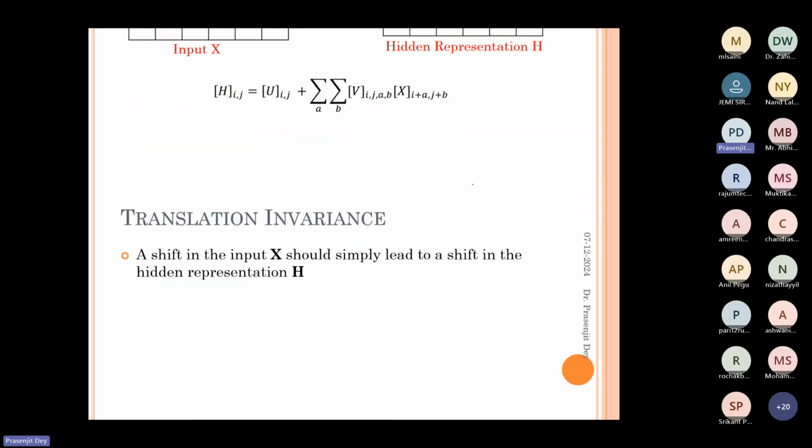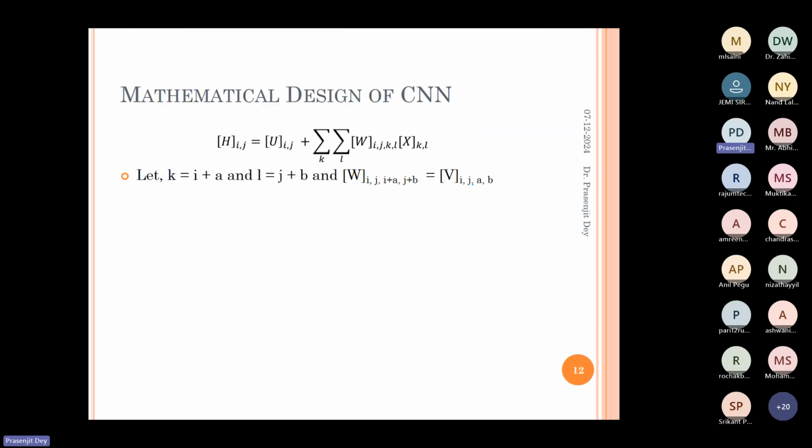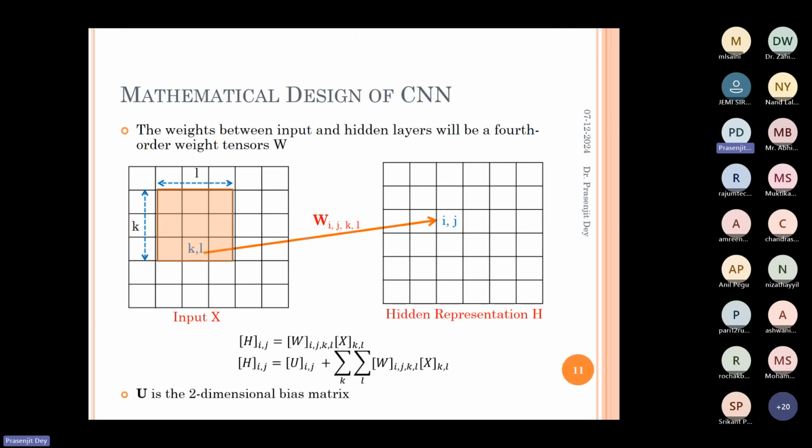Like if I go back to the previous example, for simplicity of understanding, suppose this is a pixel in the input layer. In our neural network, we can consider this as the node in the input layer whose coordinate value is k and l, and this is the node in the hidden layer whose coordinate value is i and j. So the weight which is connecting this input neuron with the hidden neuron will have four indices. ij is the index of the hidden node, and kl is the index of the input node or neuron. So it has four indices.